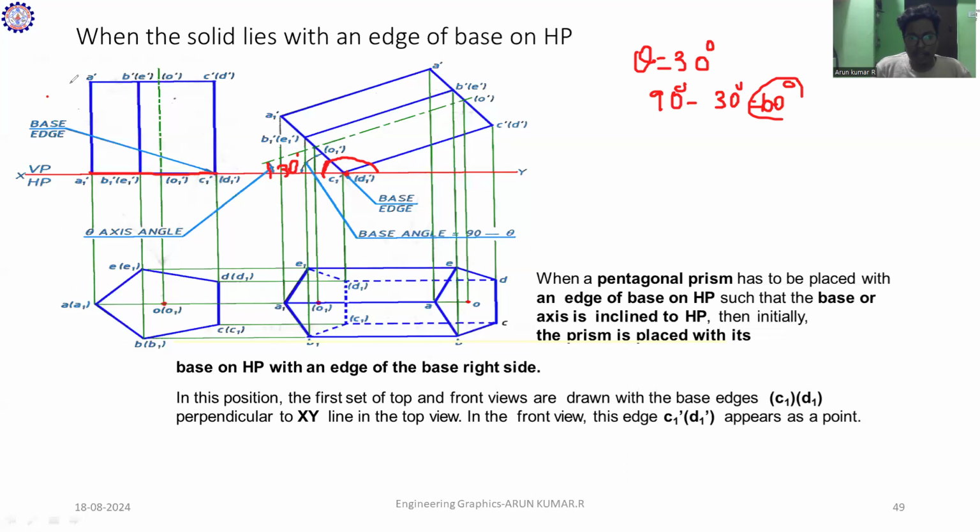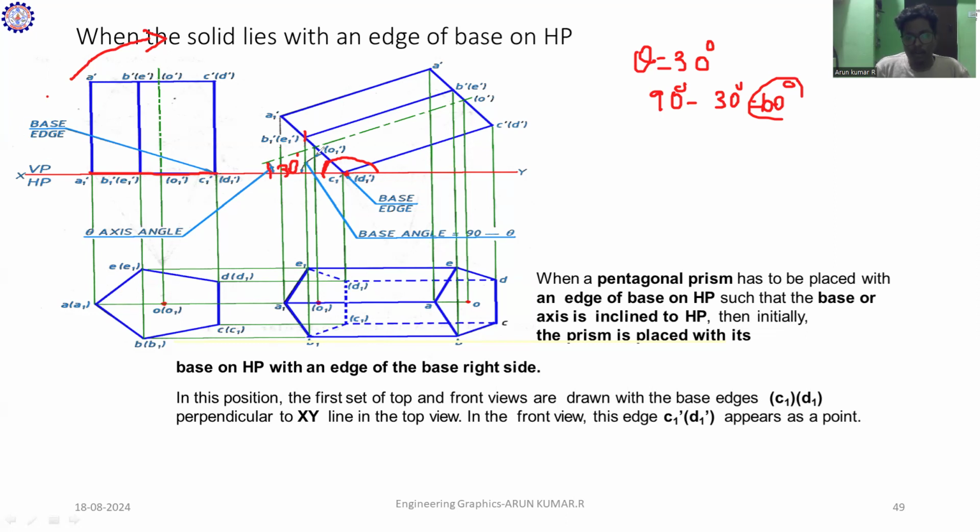How to fit this drawing? The prism can be rotated like this, with the arrow placed here. I mark one corner side of the prism as C1 dash and D1 dash, and the other side of the prism as A1 dash. Then I have to measure the distance from the previous top view. For example, A1 dash, B1 dash, E1 dash I measure and mark. And B1 dash, E1 dash from C1 dash I mark at the same distance.